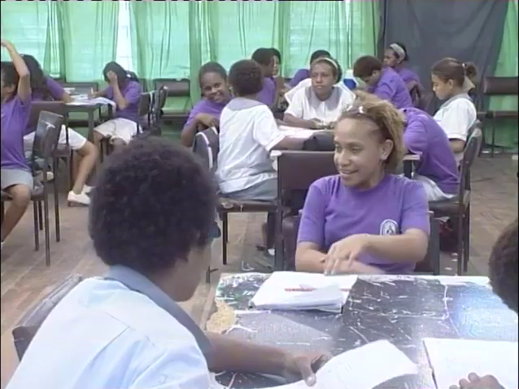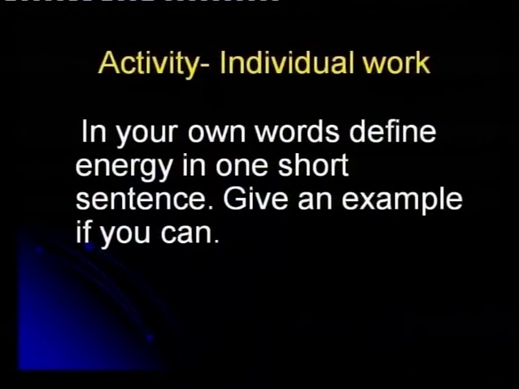Now, the next activity, all right, in your own words, you are going to define or write the meaning of the word energy. We have gone through some words already. Now you are going to write it in one short sentence. No discussion this time. This is individual work, and I am going to mark your work now as we go through this lesson. I want to see if you can write the meaning of this word down. What is energy?